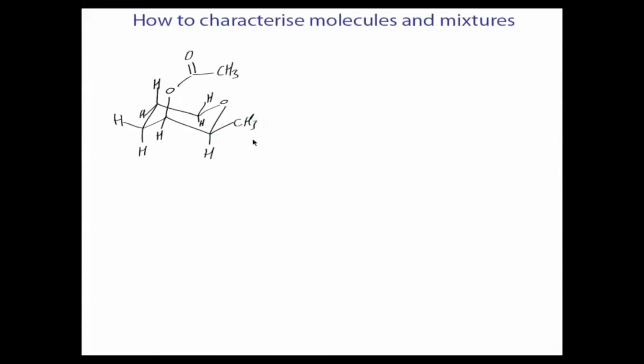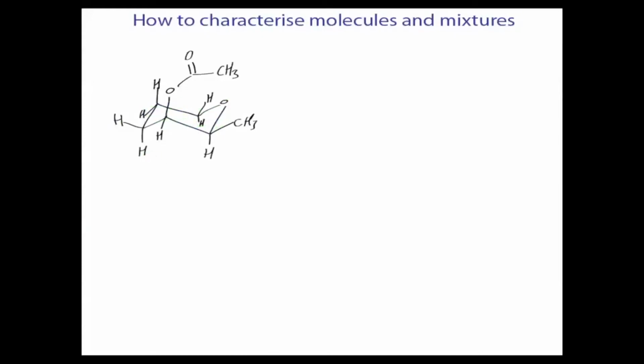As you can see, we have a cyclic ring here, and I've tried to draw it in 3 dimensions. This carbon-oxygen bond here goes up, and we've got an ester group here. I'll do a tutorial on functional groups, so you'll be able to see that in the side. Have a look to the side after this tutorial for what all the different functional groups are called. So this is a cyclic ether system, and it's got this chair shape to it as well.